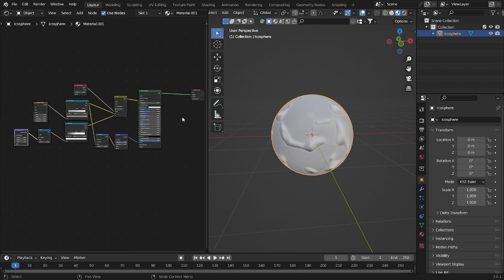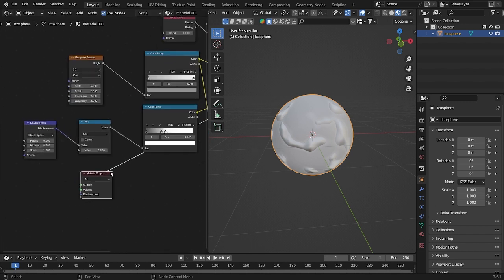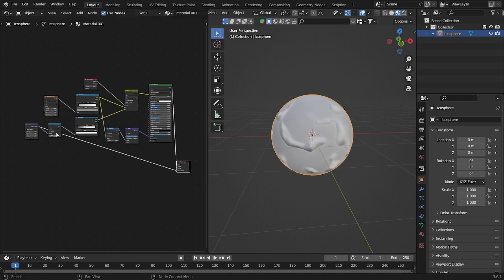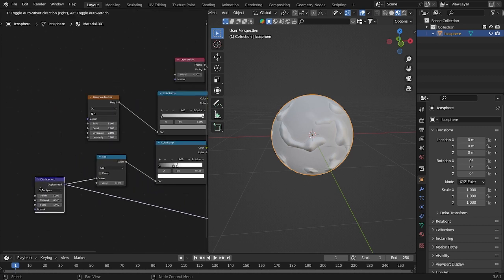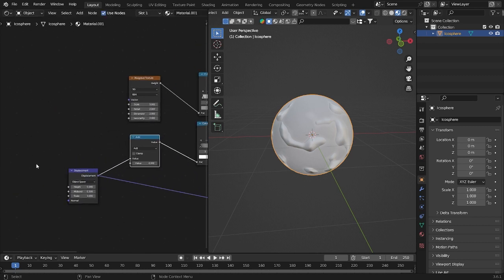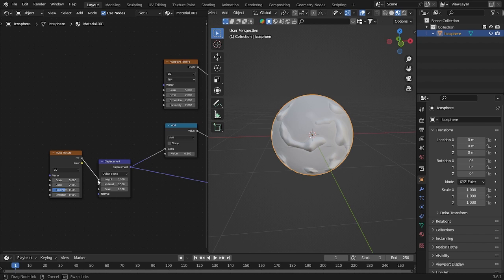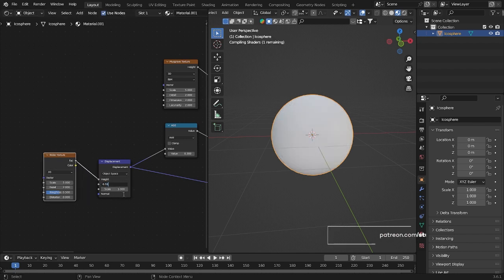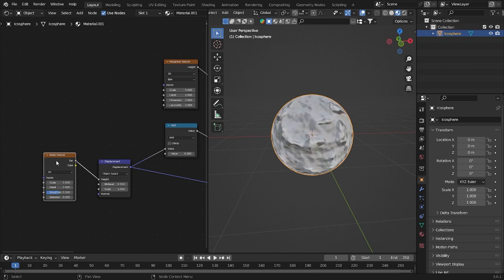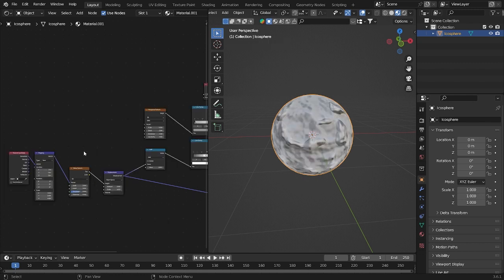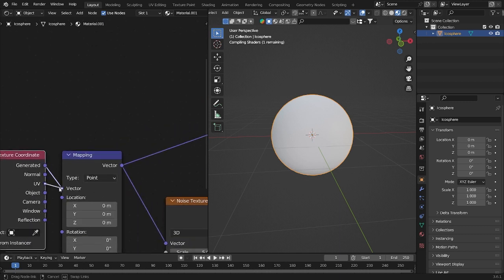And we have to grab the material output into displacement here. And we can try to put it down here so we can see the line. And we can try to take it down here, something like that, and then add a noise texture. Put the noise texture here, back into the height, try 55 here, and after that let's press Control T. Right, we can try to grab it up here a little bit, and then connect this vector into the vector here using UV, and then this point changes into a vector.